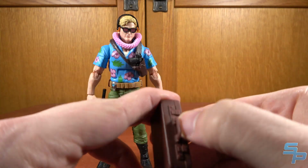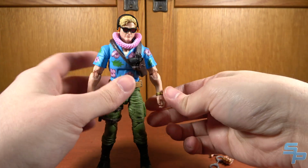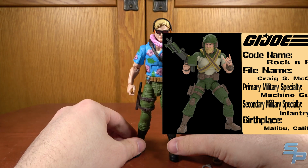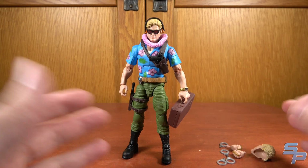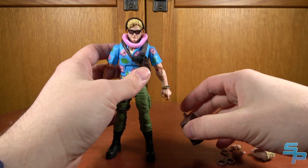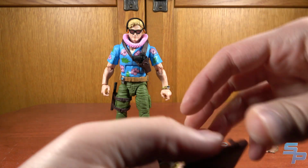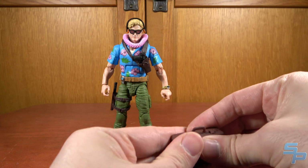Rock and Roll's a great example of a figure where I like the way that they modernized him, because he's still got the 80s style, but he's modernized because he is in a 2023 toy line, which is like this. So there you go. You can put pretty much everything on him. I have the choice of handcuffs. Let's just see if we could squeeze his hands in here. I don't know. Could his extra hands fit in here? Could we throw in an extra set of handcuffs? No, the hands don't fit, but you can keep the handcuffs in there, which is pretty handy.